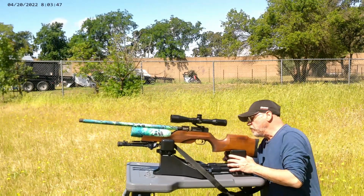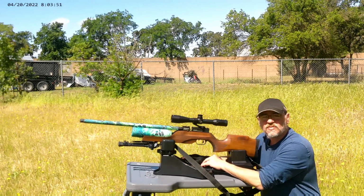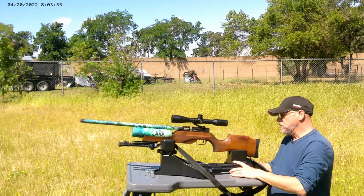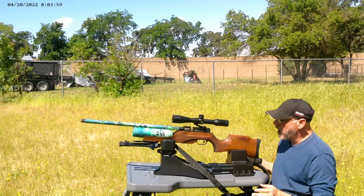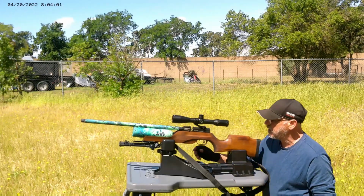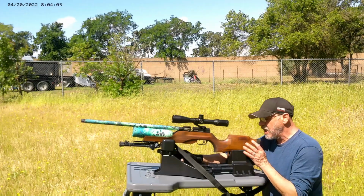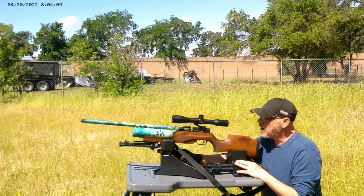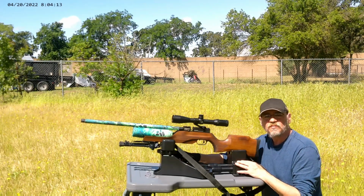Overall, I give it a B+. It'd be nice, Pridefend, if there were easier adjustments for the front and something for the back and buttstock. Other than that, you look like you got a great product.